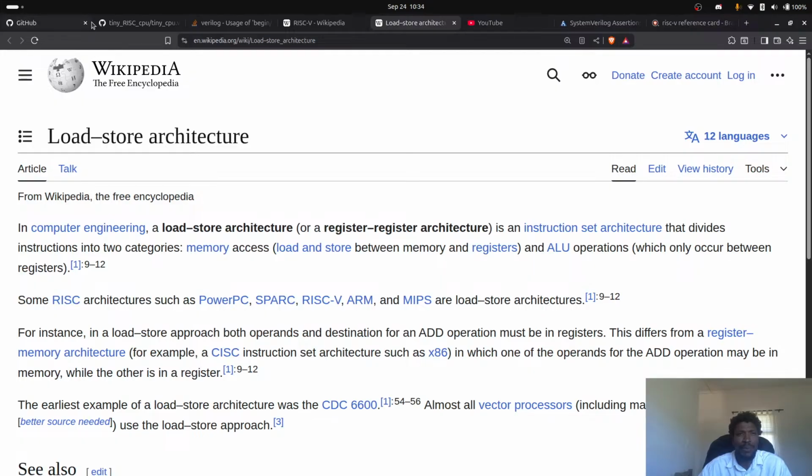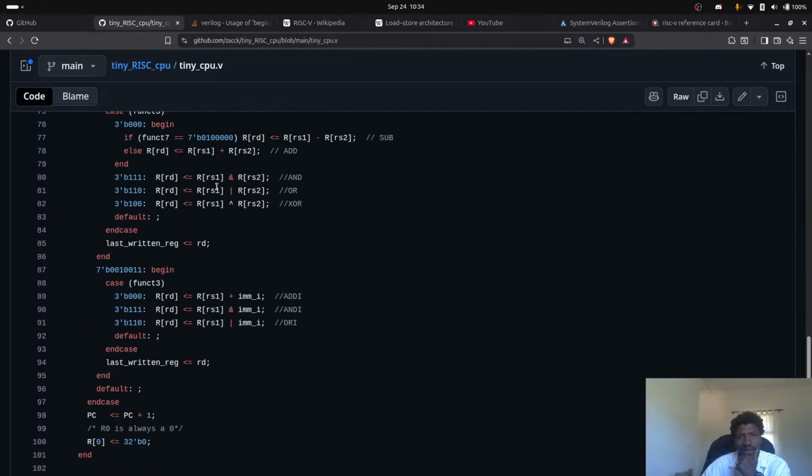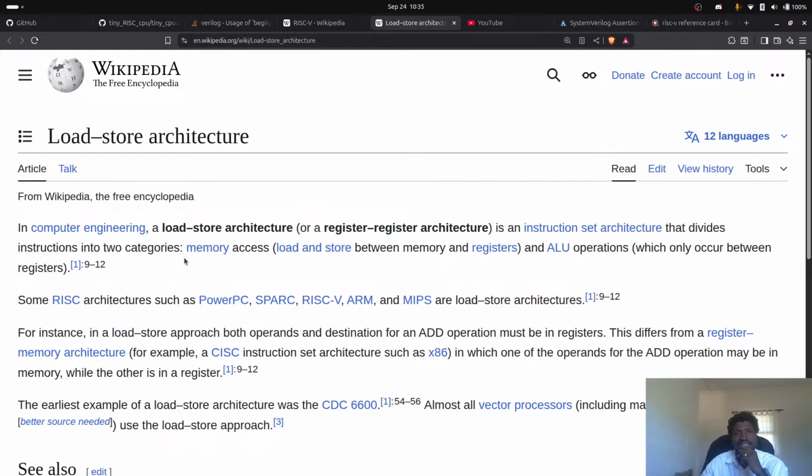Let's actually look at the code before we go on. All of these implementations we have right now just work between a destination register and a source register, and maybe two source registers and a destination register. So all of the stuff we're operating on right now lives in registers. We're not operating on any data that lives in memory, you see? So what we want to do now is introduce some functionality that helps us operate on data that exists in memory, rather than in registers. And that becomes implementing the load store architecture.